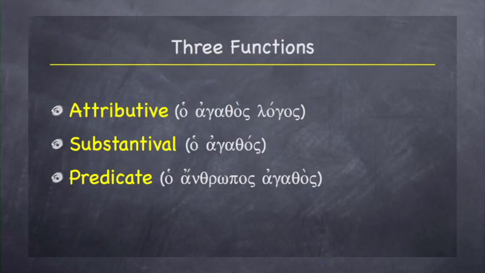The third function is when adjectives are functioning as a predicate adjective, or functioning in the predicate position. And in Greek, the important thing here is that sometimes a "to be" verb is going to be expressed. At other times, it is not going to be expressed. There's not going to be any "to be" verb. And you're going to see an adjective, and for a reason we're going to talk about in a second, you'll realize that it's in the predicate, even though the verb is not expressed. And so, again, you have to be careful in your translation.